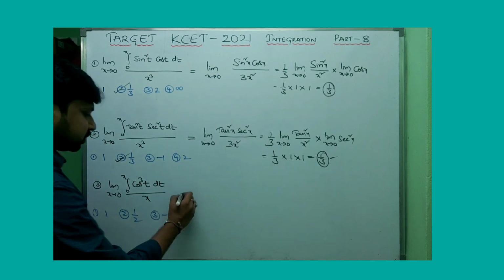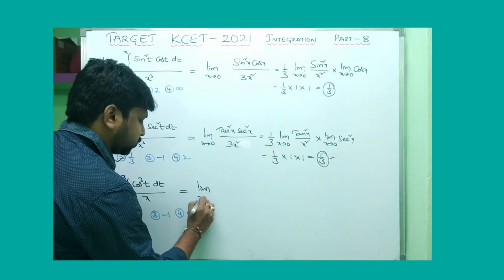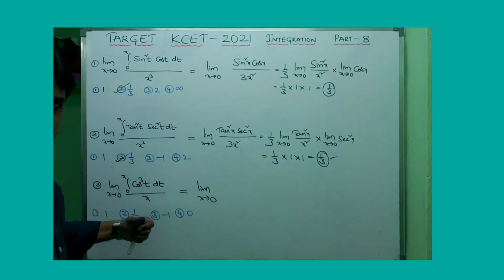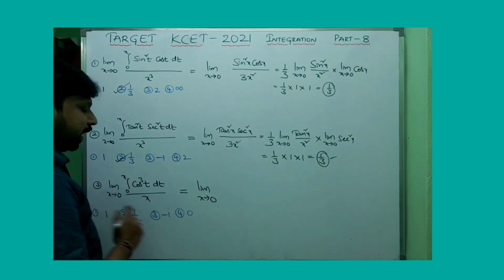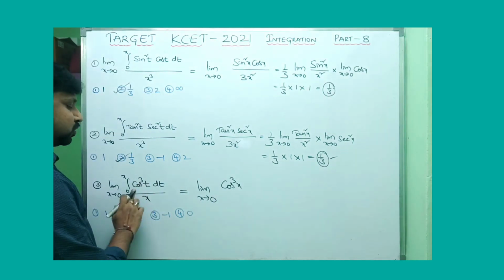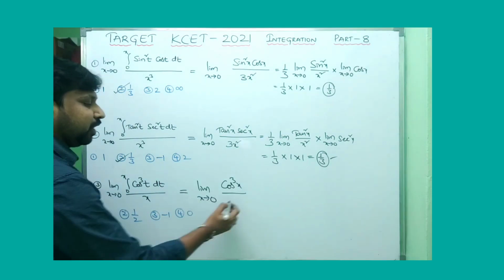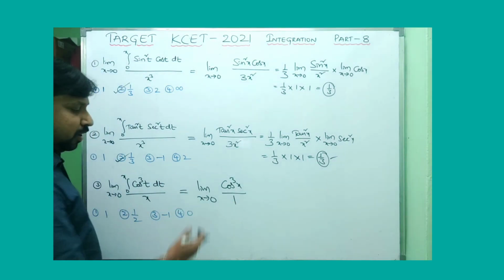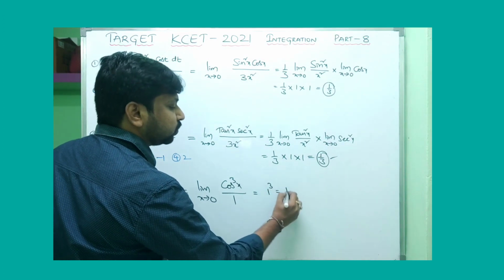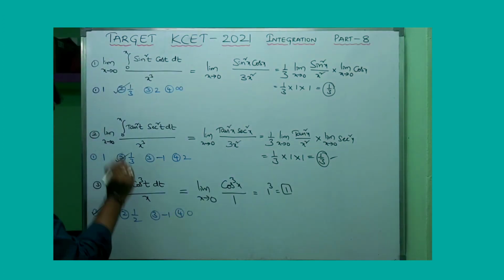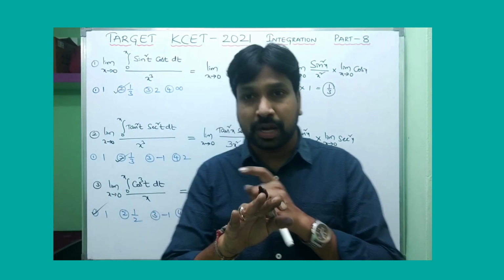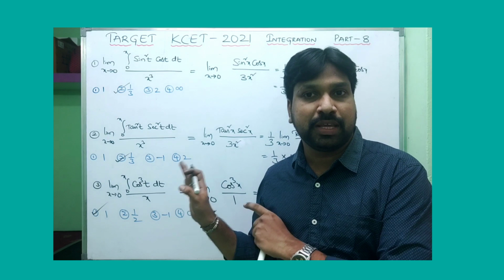Let's move to the next question. Same kind of question only. Limit x tends to 0. If you substitute the upper limit, it is a 0 by 0 form, so substitute x instead of t in the function cos cube t. Derivative of x is 1, whole by derivative of x is 1, applying L'Hospital rule. Now you need to substitute 0 here. Cos 0 is equal to 1, cube is equal to 1. So your answer is 1. So a limit having integration is not a difficult task. It's a very easy task only.